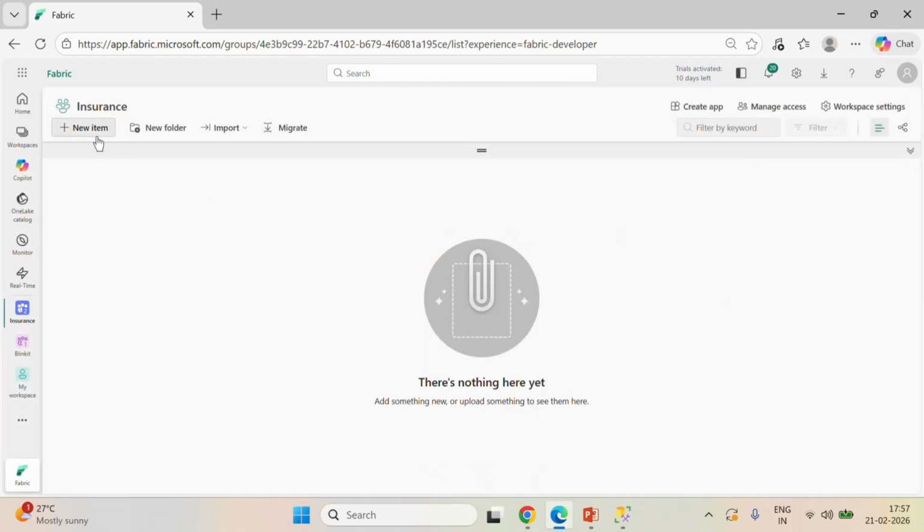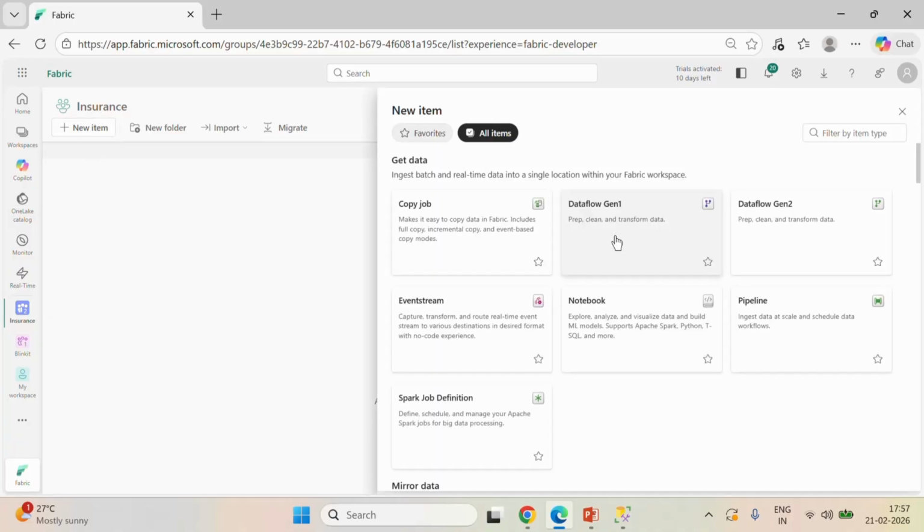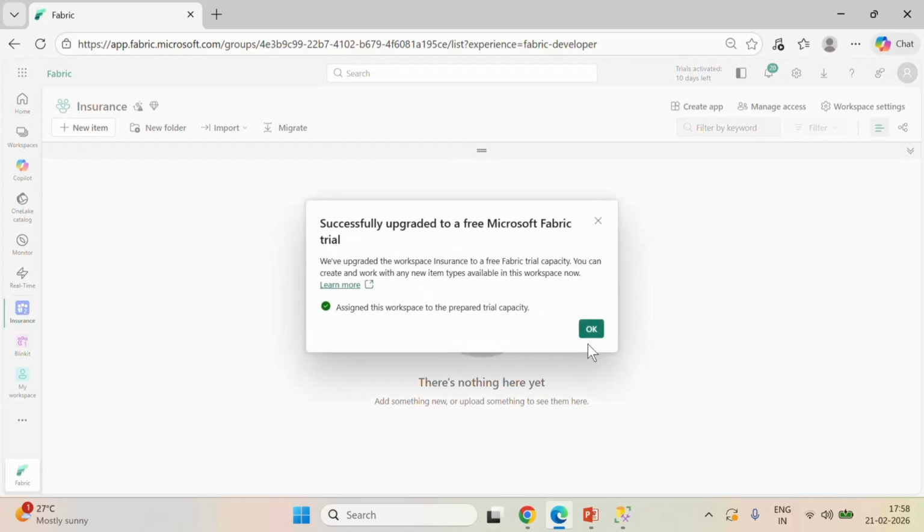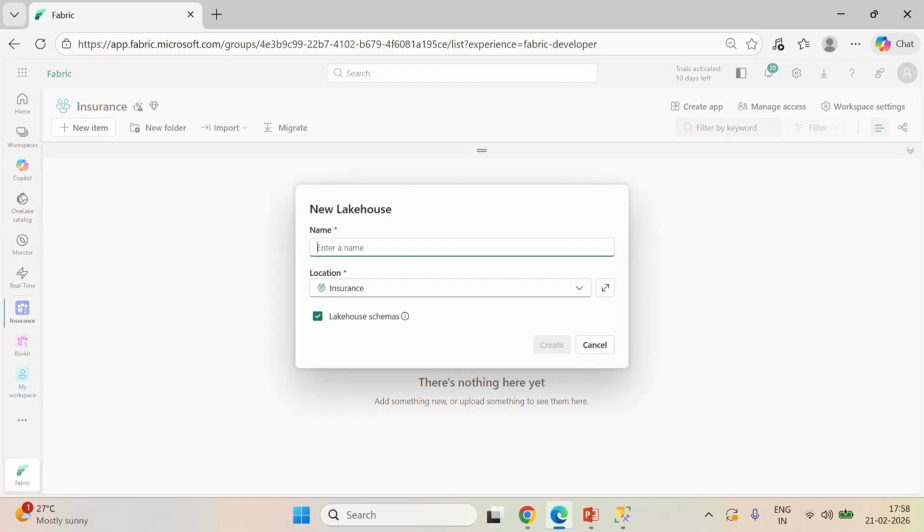Here we have to first create a lakehouse and a dataflow. So let me create a lakehouse. We name it insurance lakehouse.